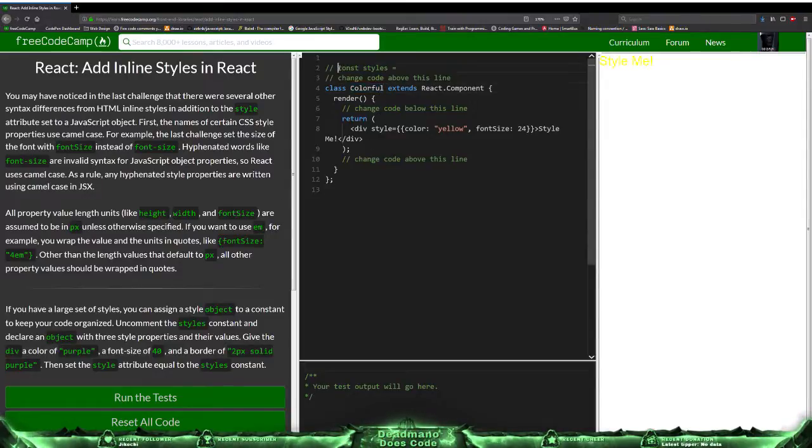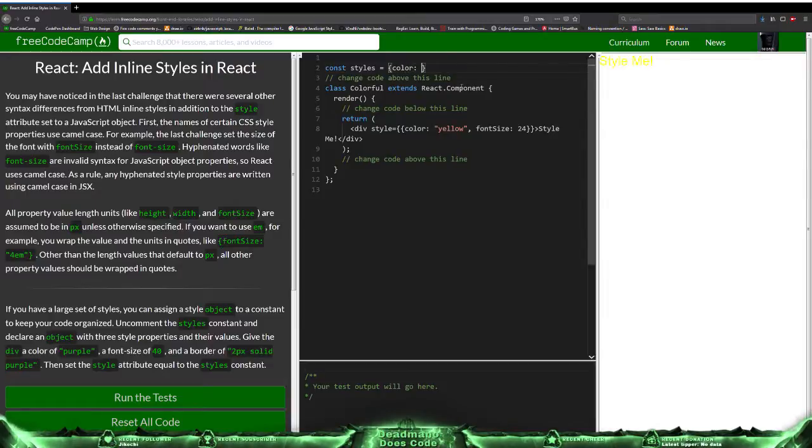Okay, so what do we need? It needs to be a color of purple, right?